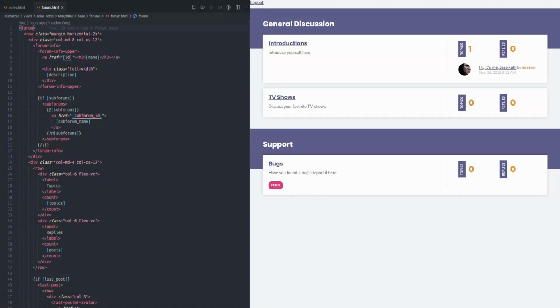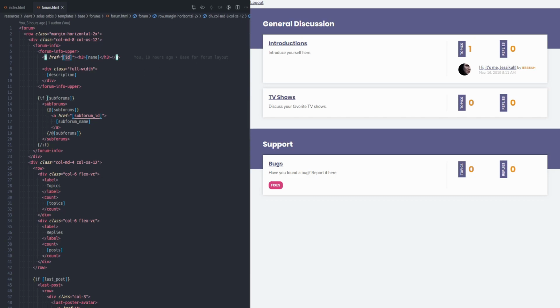I'm going to go through a kind of side-by-side view here so that you can see some of the variables and how they relate to the code. So the ID here is looking for the forum ID itself, and what it will do is actually return a relative URL for the forum and its ID. So that way you don't have to have two separate variables for calling the full URL and including the name. You have complete control. This calls for the name, as you can see right here, and the description.